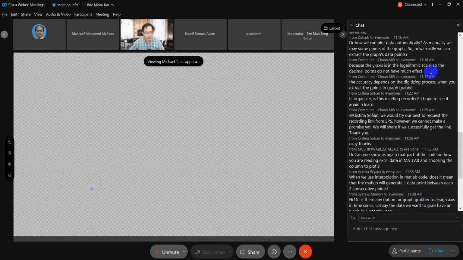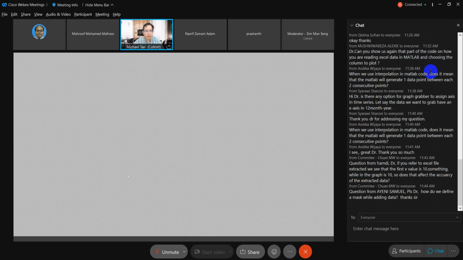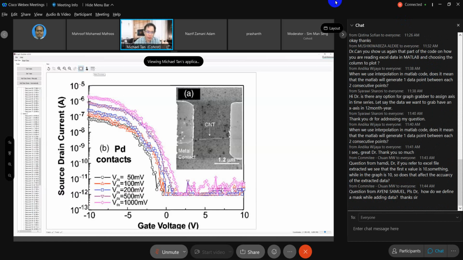How do we define the mask? Oh, the mask, just press this one. Mask thickness. You can only choose three: thin, medium, and thick. How do we define a mask?